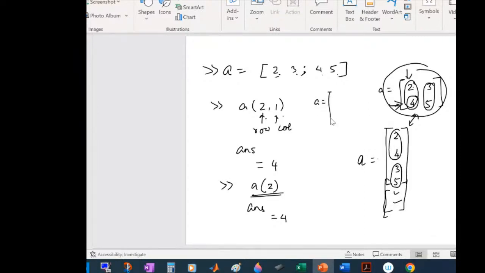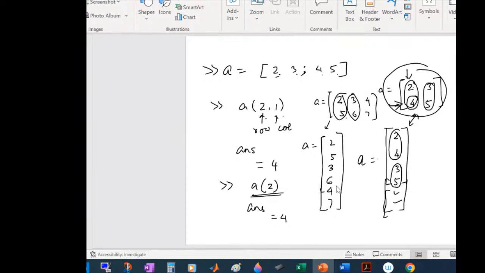Once again, suppose this is 2, 3, 4, 5, 6, 7. Matlab thinks as if it is written in memory like this: 2, 5, first column, then 3, 6, second column, then 4 and 7. Matlab thinks this is the array stored in it. This is the first element, second element, third, fourth, fifth, sixth. If you write A(5), the answer will be 4.